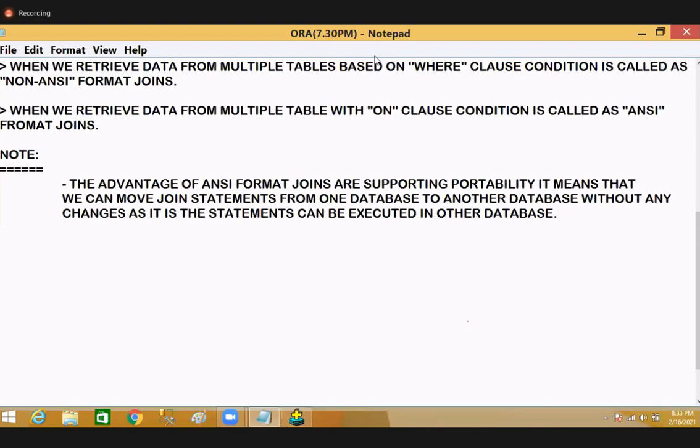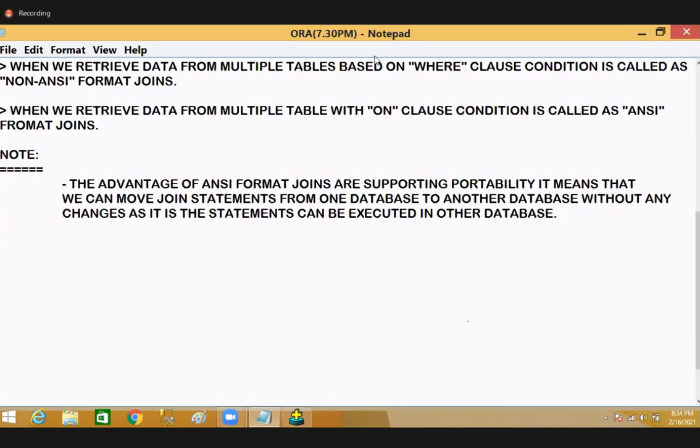This is one of the main causes. If anybody asks you what is the need of ANSI, why we introduced ANSI format joins in the database, this is the main point you have to tell your interviewer.